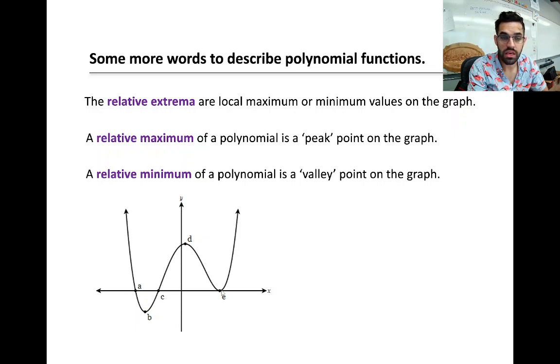Similarly, E seems to be the bottom of a valley over here in this area. So E is also a relative minimum. B and E are relative minimums, or local minimums. D is a relative maximum, or a local max. B, D, and E, all three of them together, are relative extremes, or extrema. I'm pretty sure extrema is like Greek or Latin or something, so don't worry about it.